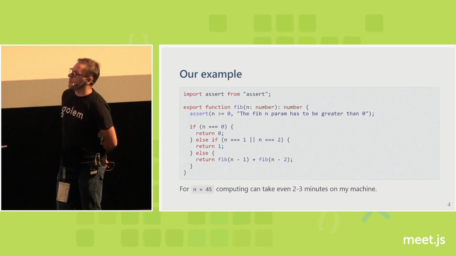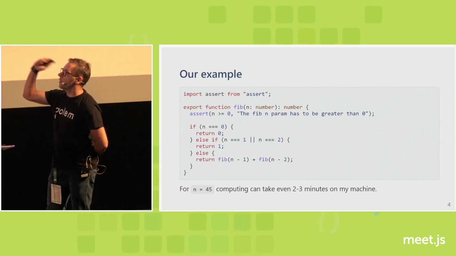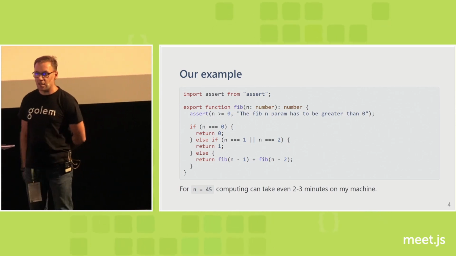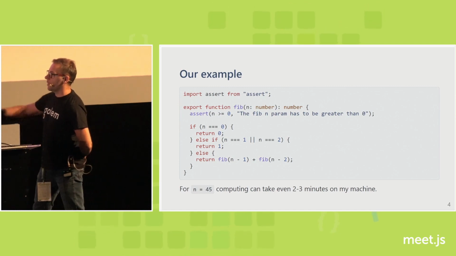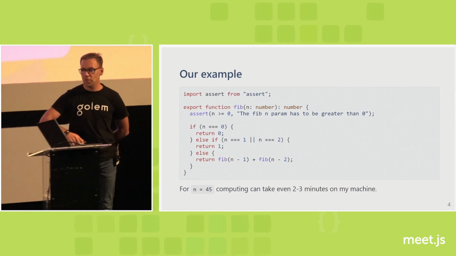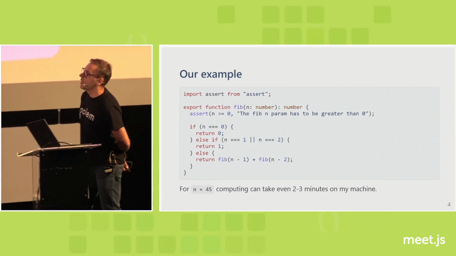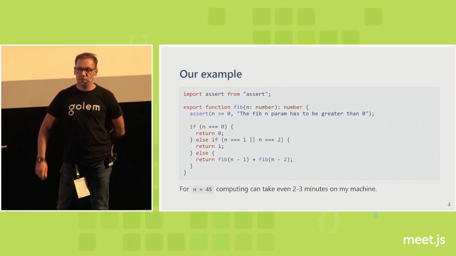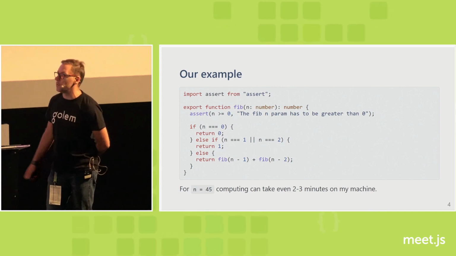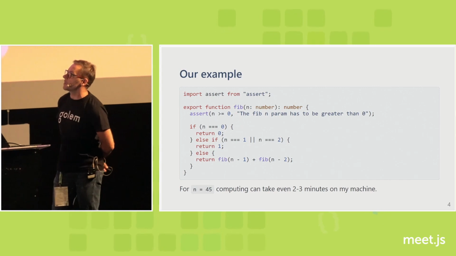And just for the purpose of the presentation, I'm going to give you an example. That's a JavaScript piece of code which is calculating the nth element of a Fibonacci series, a classical implementation. On my machine, for n around 45, this starts to be super, super slow. It takes a number of minutes to compute. Obviously, we know that JavaScript is not a proper mathematical language, but I just needed an example to depict a long-running operation, which is good for a presentation.